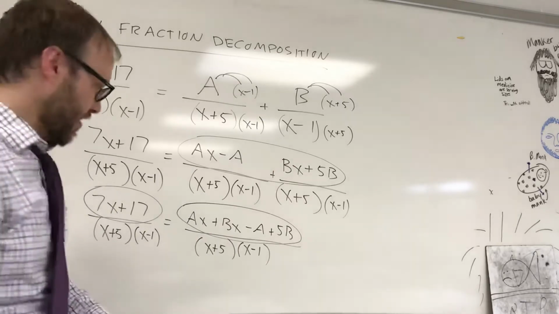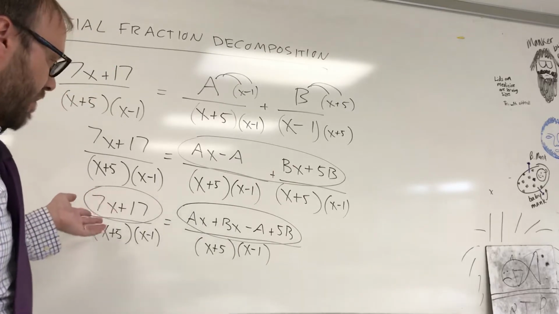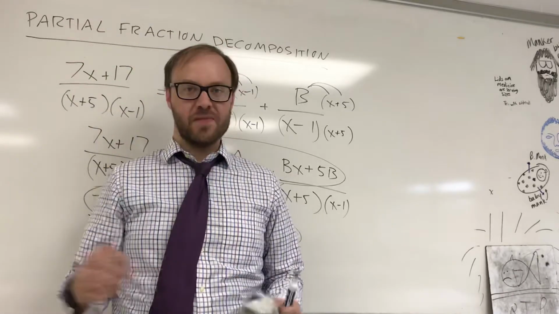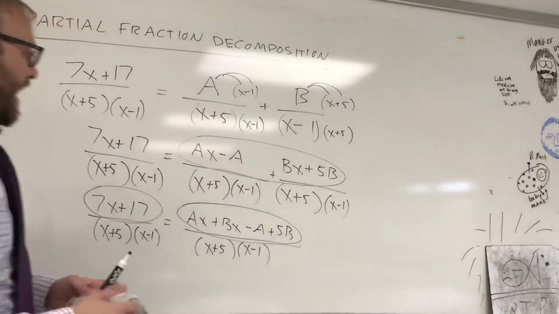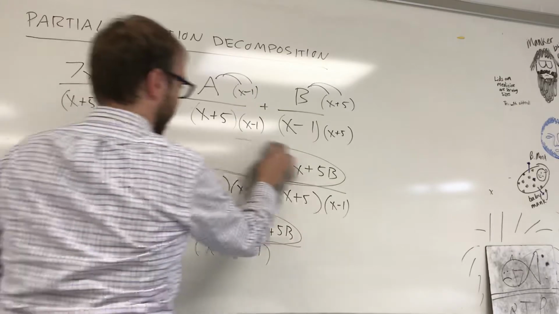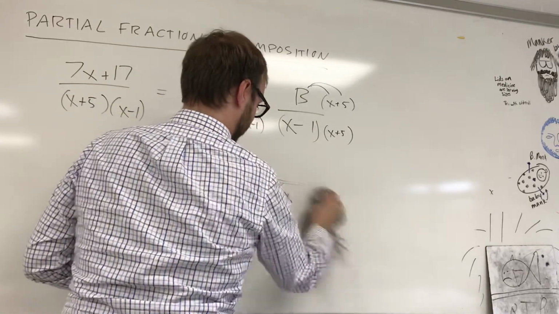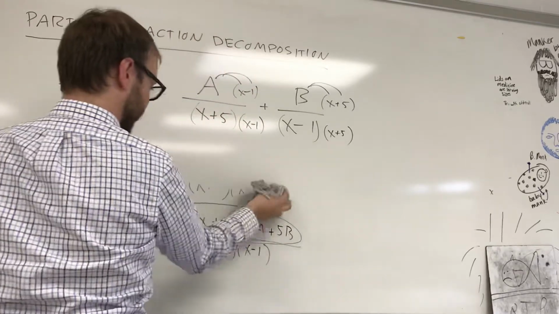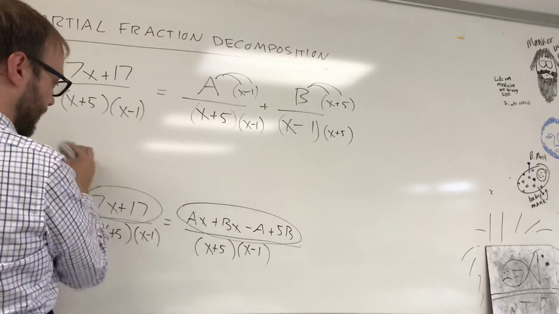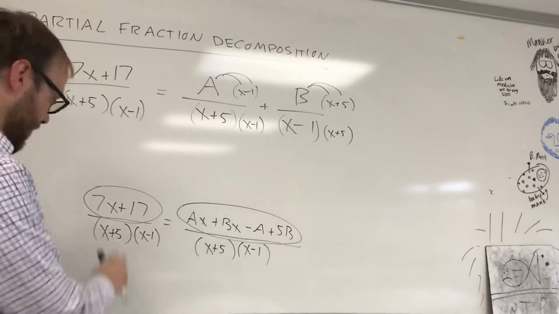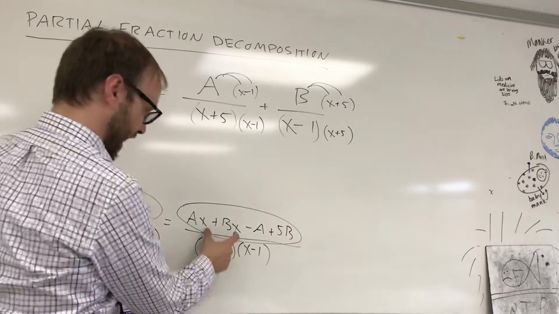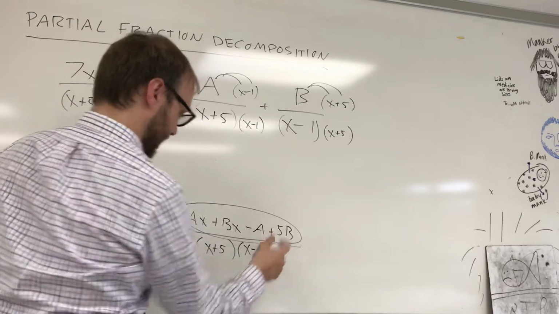All right? Now you look at that and, on the surface you think, oh my gosh, I've got x's, I've got a's, I've got b's. This is going to be a 3-variable system. It's going to be really complicated. And it doesn't really have to be that bad. Here's the key to everything. And the first time you look at this, you may not see it. But I did group things in a way that maybe would help. If you notice here, there's an x term and there's a constant term. Okay, if you notice over here, we have some x terms and we have some constant terms.